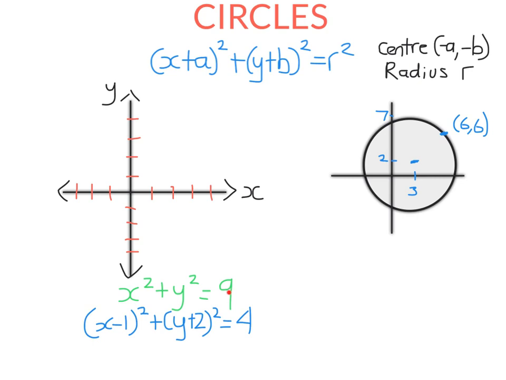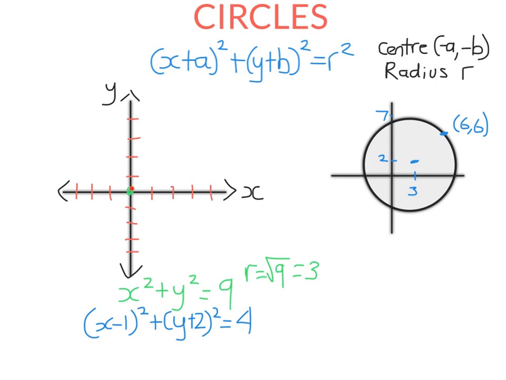So this last number here is r squared, so that means r, the radius, is just going to be the square root of 9, which is 3. So the radius of this circle here will be 3. Now, because there's no a and b value here, there's nothing in the brackets with the x or the y, the center's actually (0, 0), which is the origin. So this graph has a center here, and it has a radius of 3.